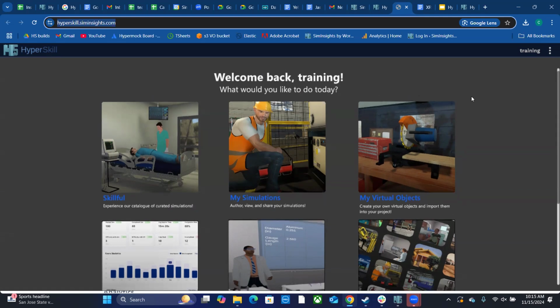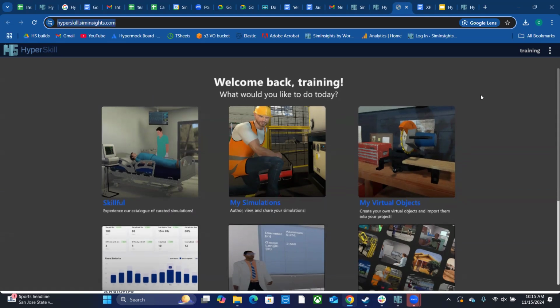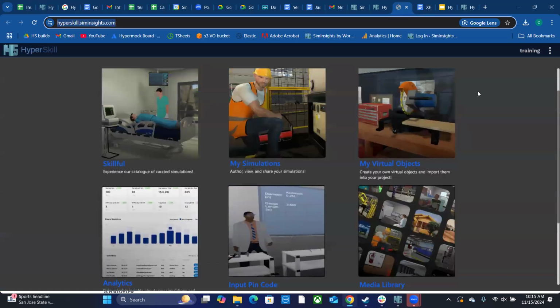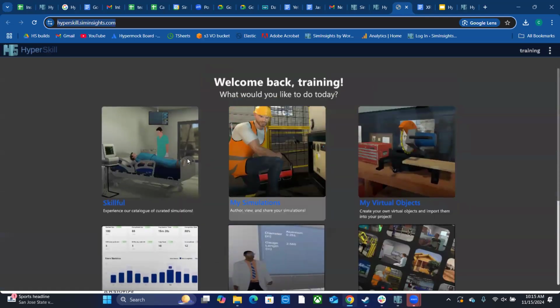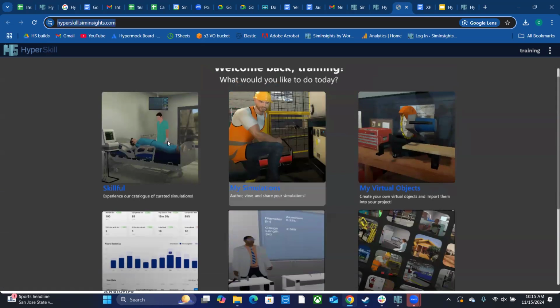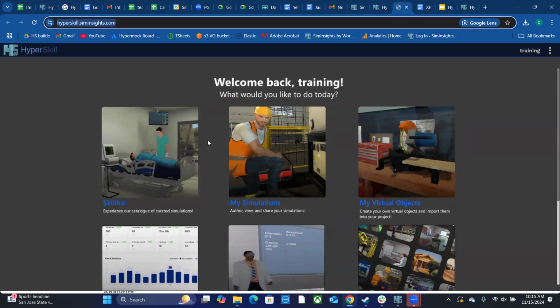So just to show I'm not full of it, here is the web version. I will be continuing on the desktop version for various reasons, but here's the web portal. I'm logged in to my account. Same layout, same design. For the benefit of those who are here in person, these are the buttons that you can click to go into your experience. Skillful is our content collection of over 300 pre-built simulations that you can go through and experience, or use as a template or starting point for building your own. Your own simulations are your collection of stuff that you have built, and you're able to go through, edit, and change. Also, what's been shared with you.